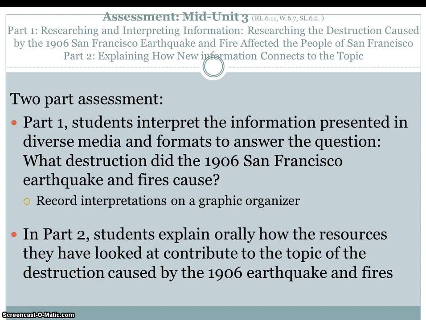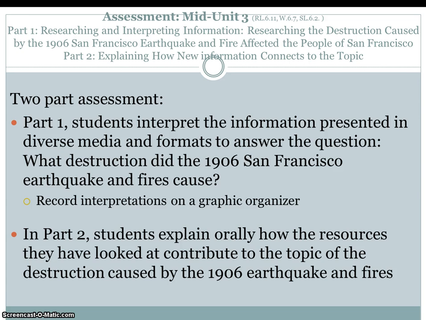Mid-Unit 3 assessment is a two-part assessment, researching and interpreting information, researching how the destruction caused by the 1906 San Francisco earthquake and fire affected the people of San Francisco. In Part 2, they'll be explaining how new information connects to the topic.